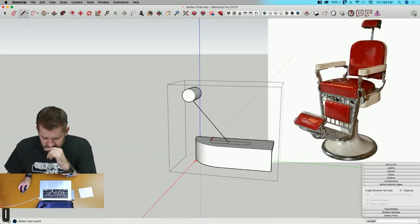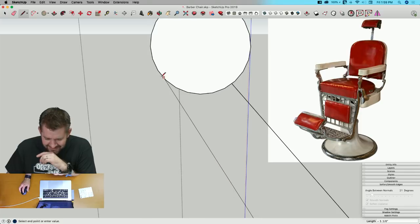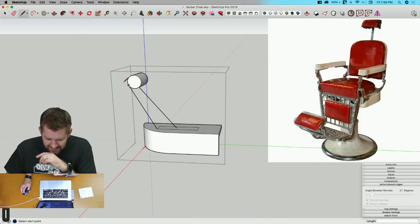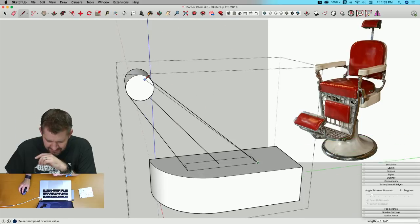Now I'm gonna put, I don't know what I'm doing now. Now I'm making things up. This has become a design process thing where I'm gonna try some things and see how they look.